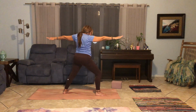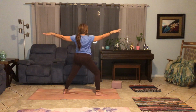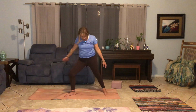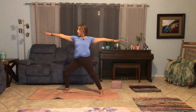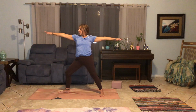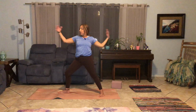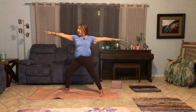So in Warrior Two, your shoulders are down, away from your head. I'm going to turn this way so you can see me a little better. Okay. This is Warrior Two. And both legs are equally grounded. Shoulders down. Gaze in between my middle finger.